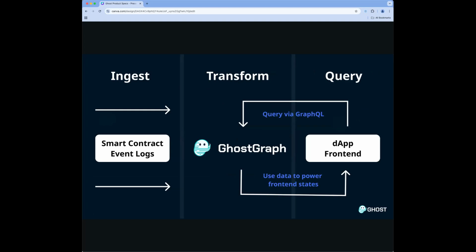Here's some basics on how the system works from a bird's eye view. So you will ingest event logs from your smart contracts, or anyone else's smart contracts. These are things like swap events or loan repay, loan borrow, withdraw, deposit, anything that is relevant to the app that you're building. Then you can transform those events or other inputs into entities. These are things that you might query, things like the state of a pool or user position. And then you can query those from your front end using GraphQL. And that will then empower the state and the view of your front end and show users what actions they've taken in the past or what actions are available to them right now that help you create and power front ends.